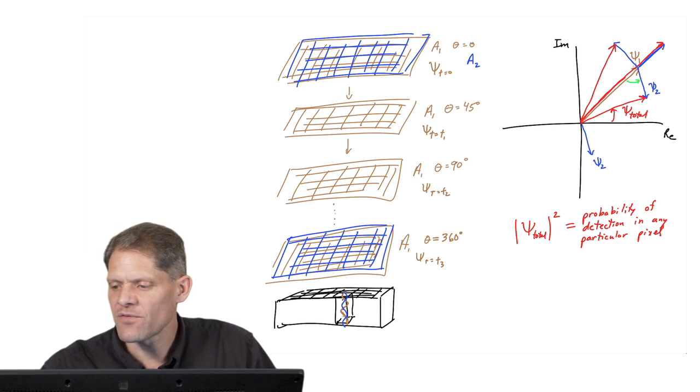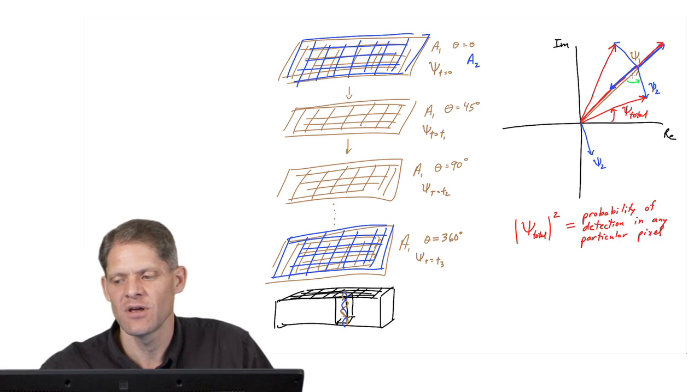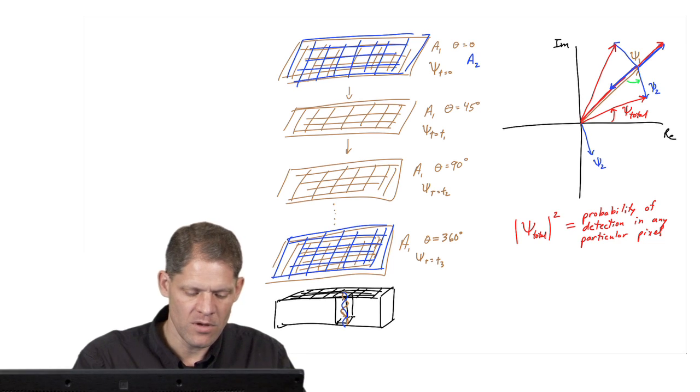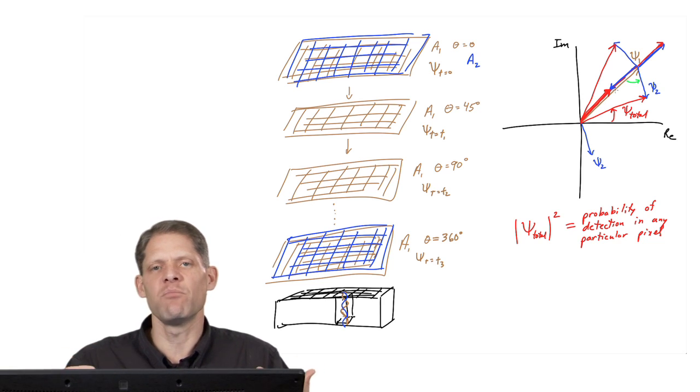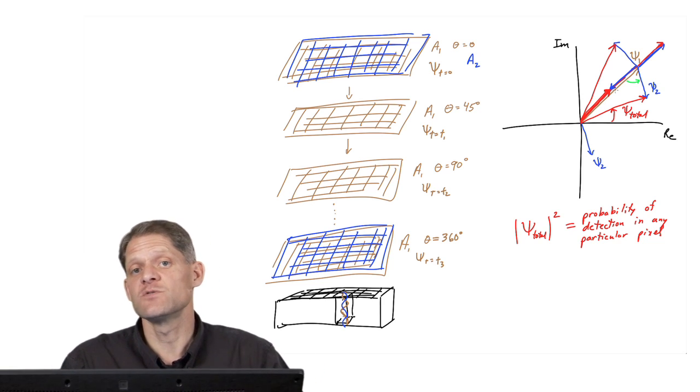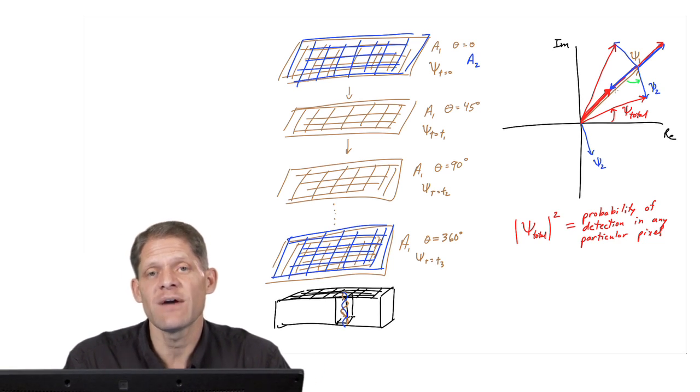Finally, for completeness, let's just draw the situation. What if their phases were exactly opposite? So the blue wave was now pointing in the exact opposite direction of the brown wave. Well, in this case, the sum would be much shorter. It would only be this length, much shorter than the original brown wave. And once again, that blue wave, its presence would be felt significantly. It would have a strong impact on the result.